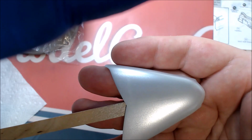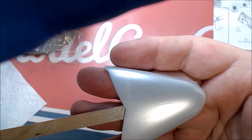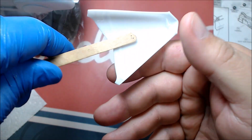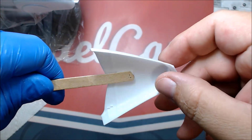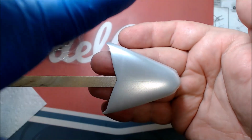I'm going to try and sand that. I'll sand across that hood, and if that stays silver, then it's on top. If not, because there is that line, if you remember, under the hood, that's probably ghosting through. So I don't know if I'll be able to get that out or not.